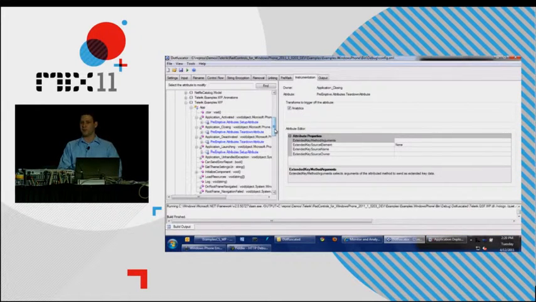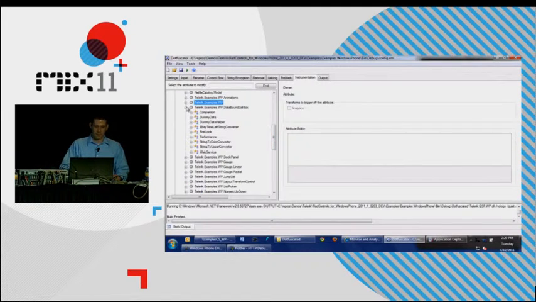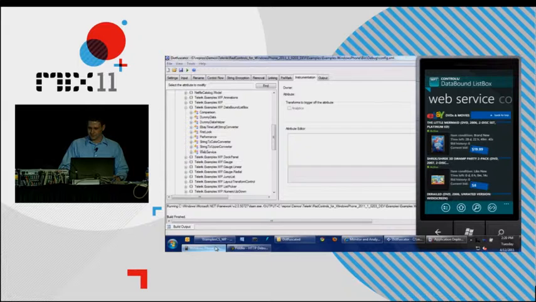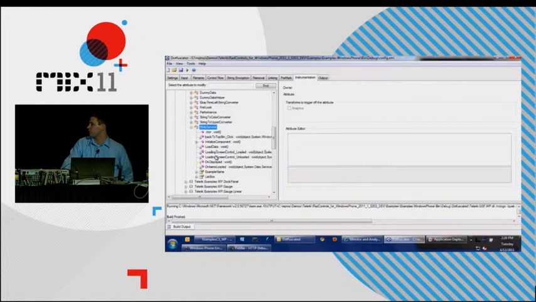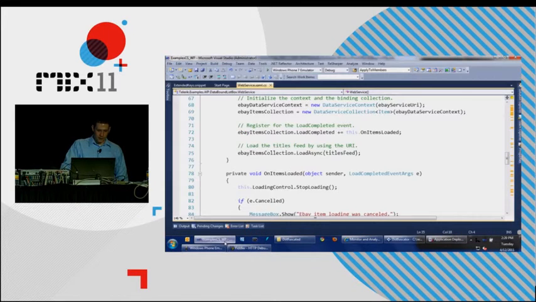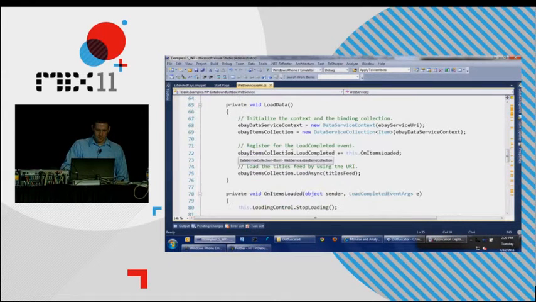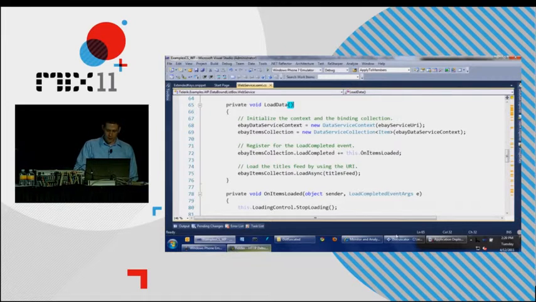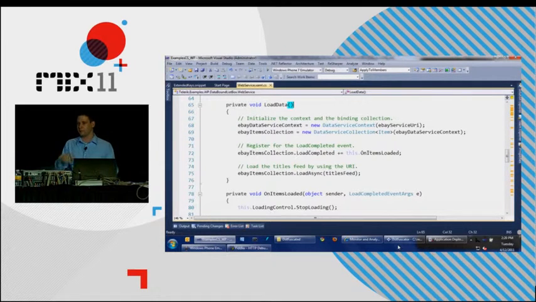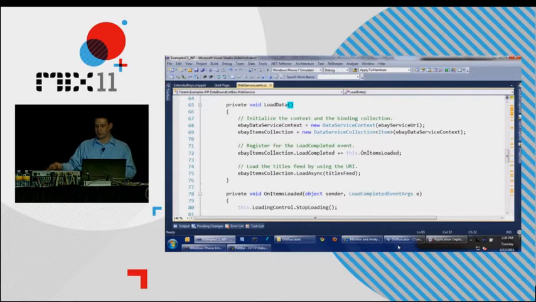I know, because I'm the developer, or if I'm the designer, I know because I've talked to the developer, that this particular control is specified under data-bound list box web service. Here I can see the contents of my web service class, all the methods and properties. Now, I look at the code, and I see LoadData is the method that gets called whenever that call first goes out to the web service. So I want to know that has happened. That is a feature to me. It's important. I want to measure that. I want to know how many times people are using this.